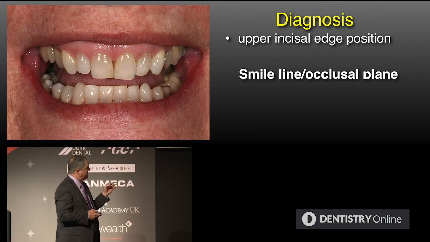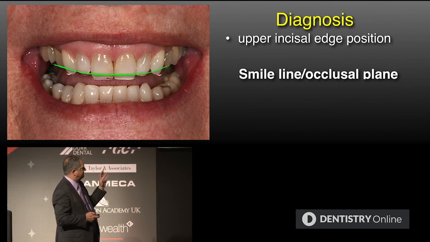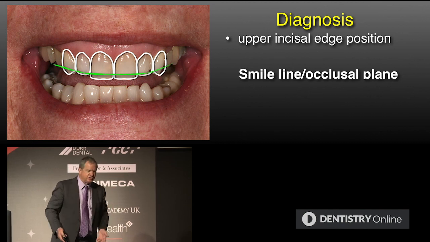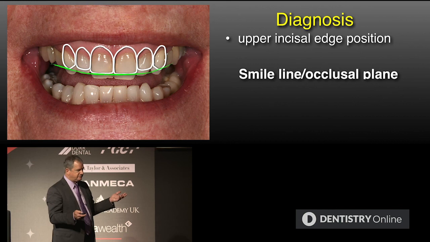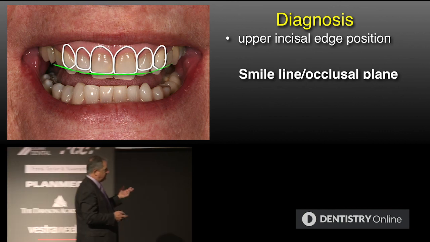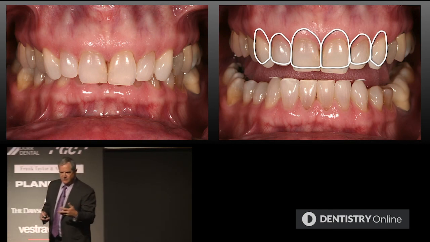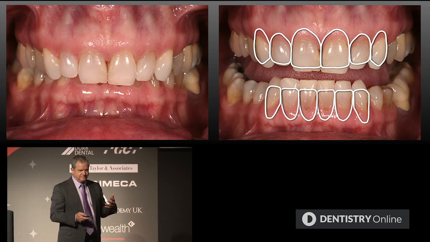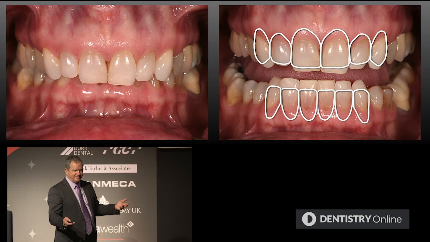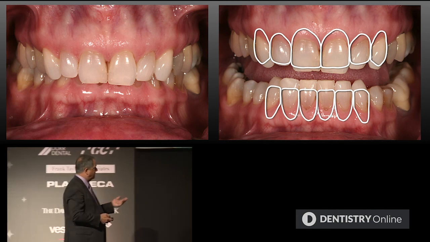If we were to identify kind of what we'd like to do for her aesthetically, it's pretty simple. We'd like to take the upper anteriors and intrude them about 3 millimeters. Simple treatment plan. Now, if we looked at the lower anteriors and we said, what would you like to do to the lower anteriors? Oh, probably that. And you go, there you go. There's the treatment plan. Let's get her to the orthodontist. There's just this one problem.